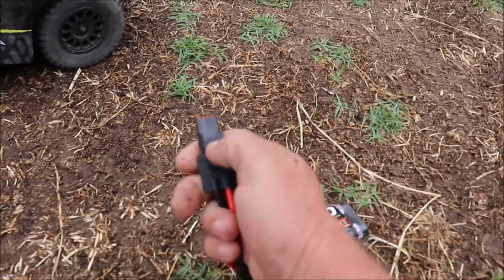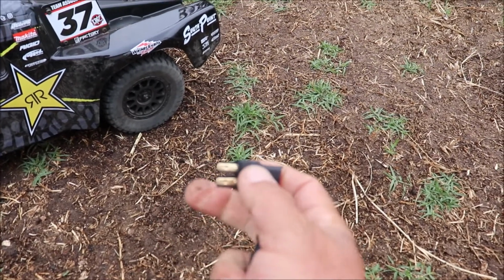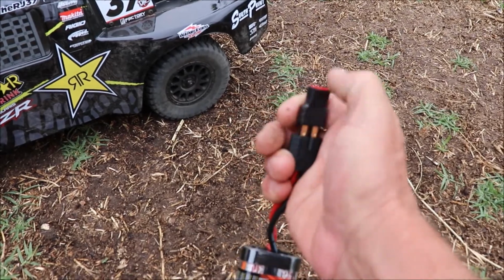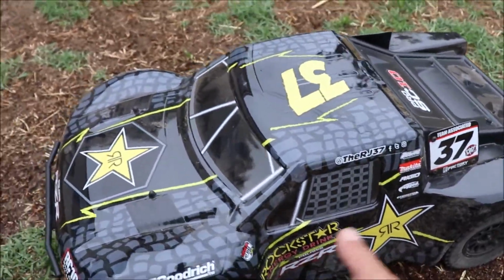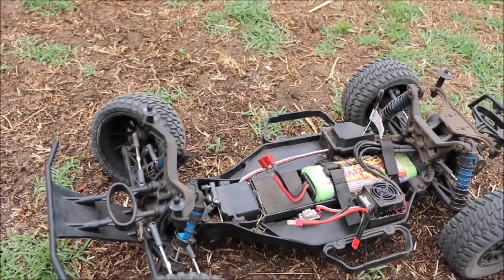And what I have on here is a little conversion plug that converts a Traxxas battery to a Dean's power plug, as this does come with a Dean's power plug from the factory. Let me take off the body and show you.